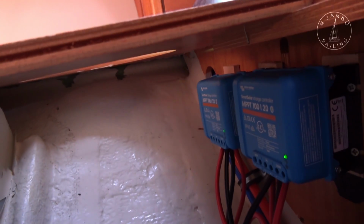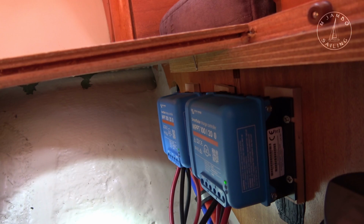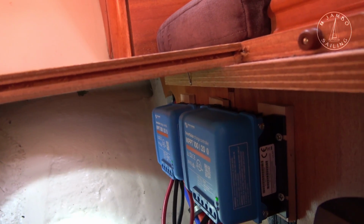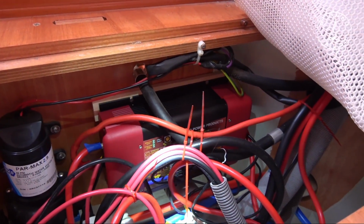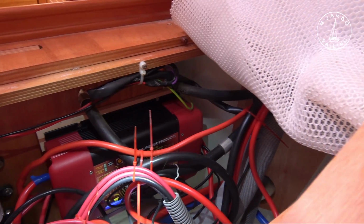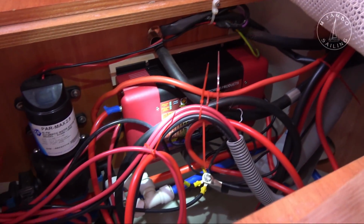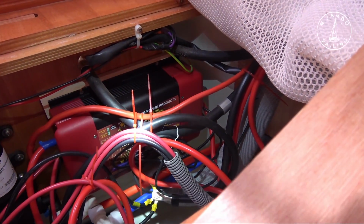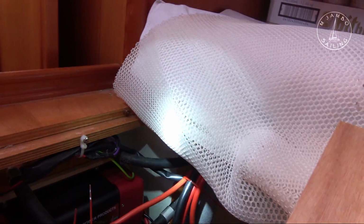So here are the two charge controllers from Victron, 100/20. The 100 is for the 100 volt maximum input, and 20 is the output in ampere. What we see here is a Sterling power controller for the engine accumulator. The advantage is using the perfect loading curve for the AGM batteries on one end, and it gives much more power via the Sterling controller than using the charge controller of the accumulator. The engine is behind here, so a short way with the cable.